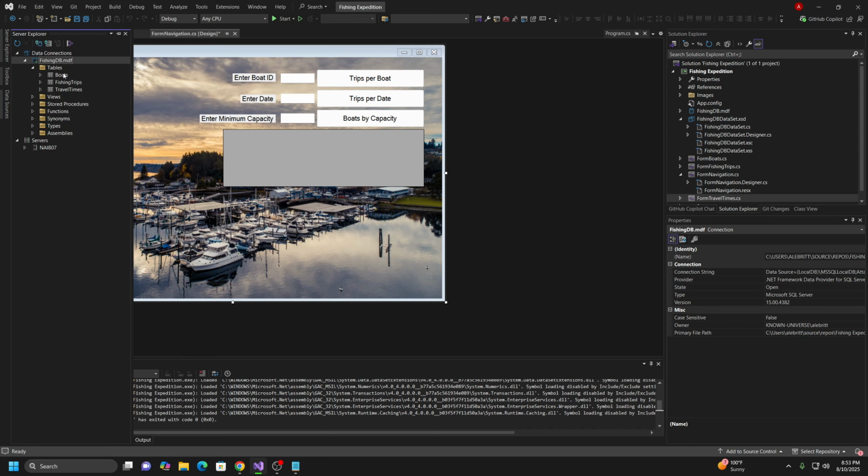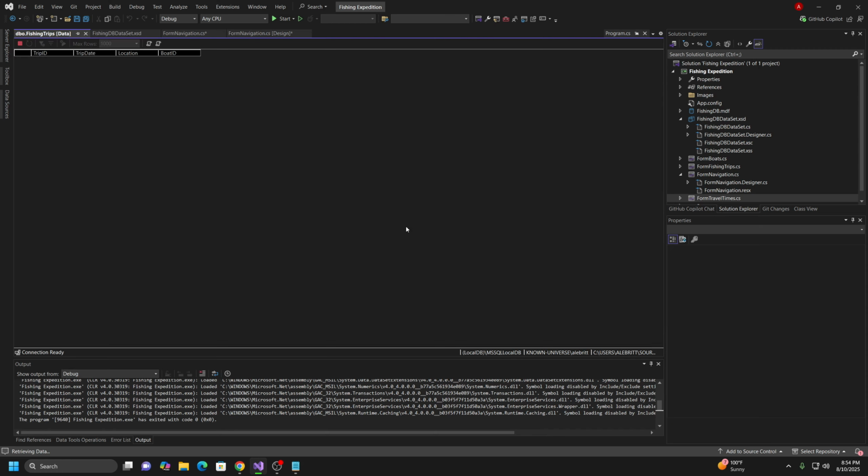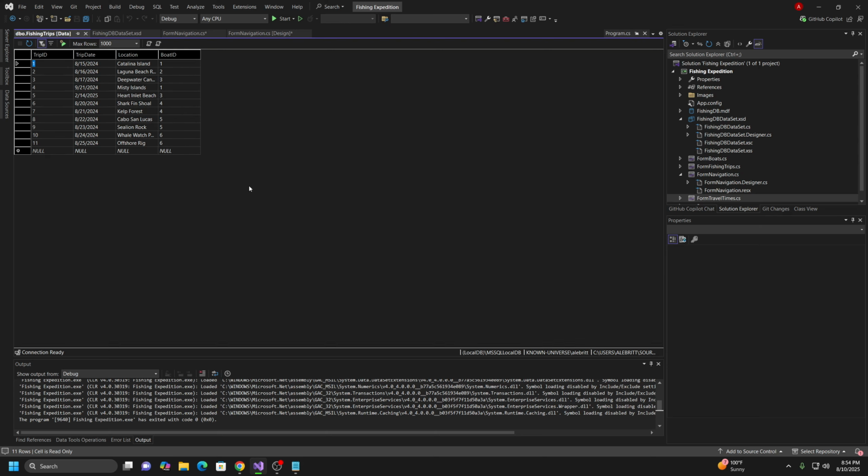We can take a look. I think boats isn't the one I was worried about too much. I wanted the queries to be able to return more than one result. So I wanted to make sure that by boat ID there were more trips made, and I just auto-generated them. They came up from the 20th to the 25th, and that way there are multiple instances where boat 1 has gone out and boat 3 has gone out. So that way there's more to it.